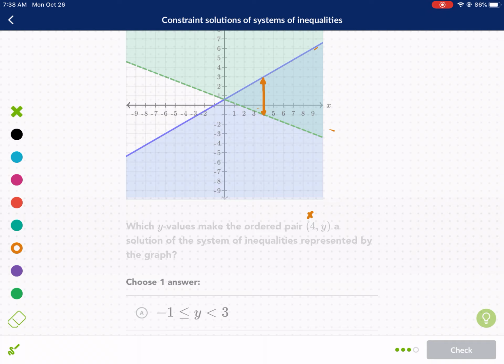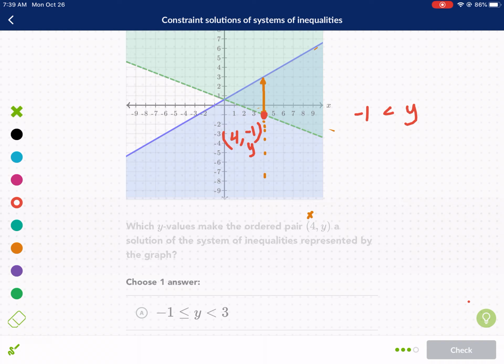Everywhere there's overlap there. So we're talking about this vertical distance is part of our solution. Okay, let's look at the lower limit. Notice how it can't go below that line, wherever that is. That point here is the point (4, -1). So it can't go below the y value of -1. So it has to be bigger than -1. Can it equal -1? No. It's a dotted line, so y is greater than -1.